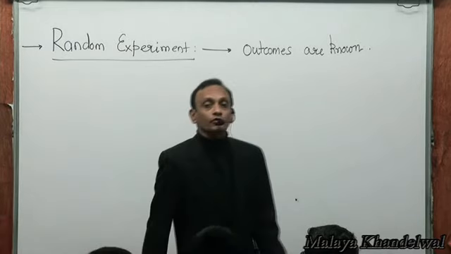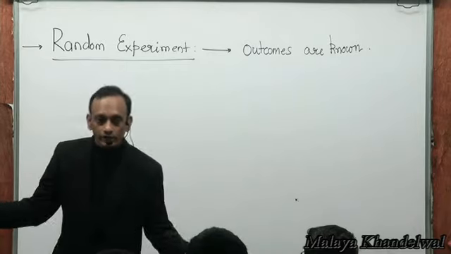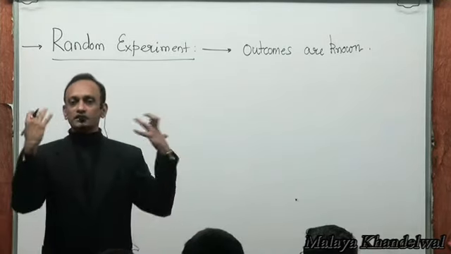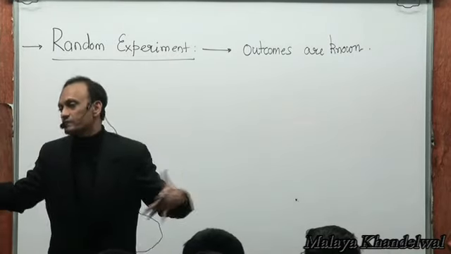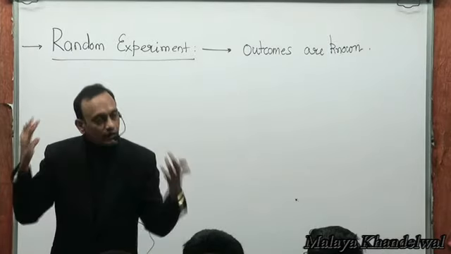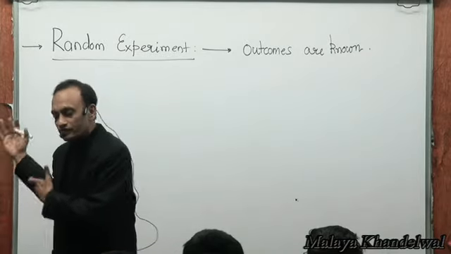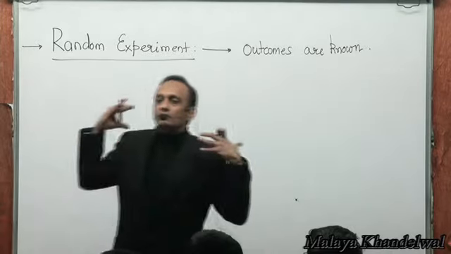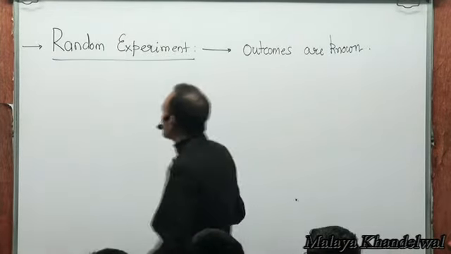Then we have, for example, very typically, tossing a coin is an experiment, rolling a dice is an experiment, and you know the outcome of each of these experiments. Tossing a coin has 2 outcomes, head and tails, and rolling a dice has 6 outcomes. You could get 1 or 2 or 3 or 4 or 5 or 6 and so on and so forth. So these are, in common parlance, referred to as random experiments, right?